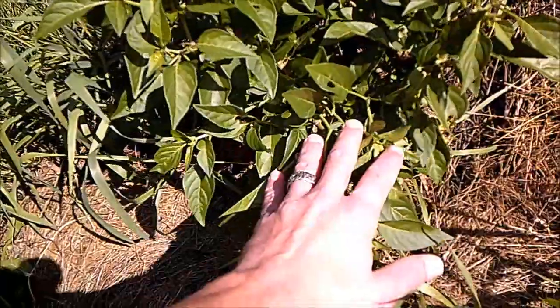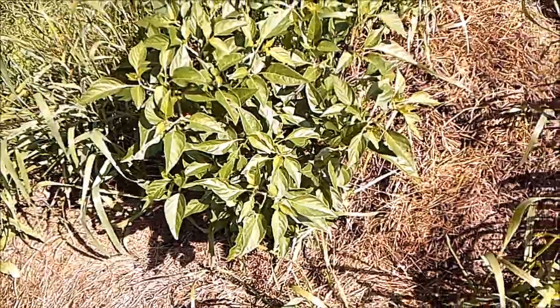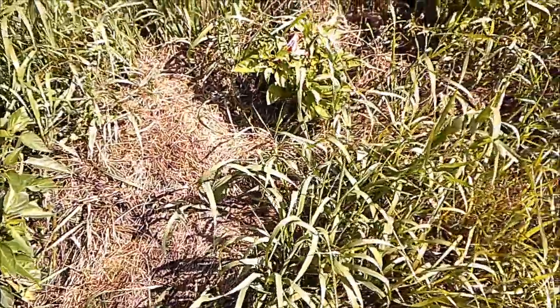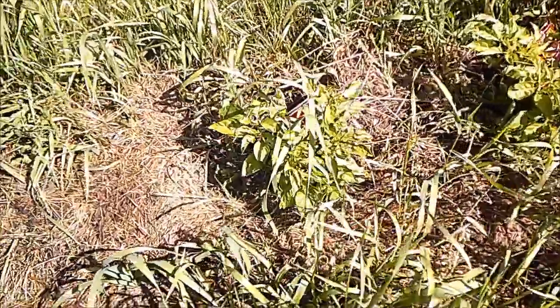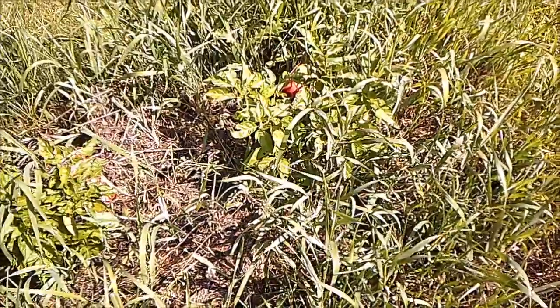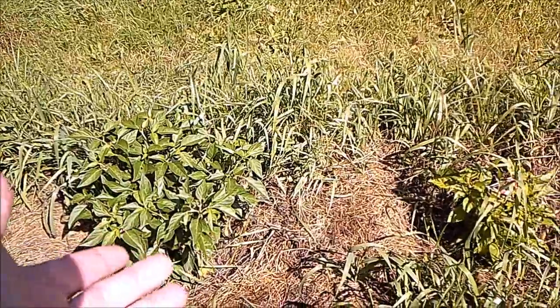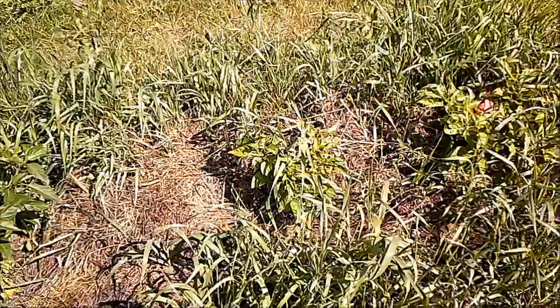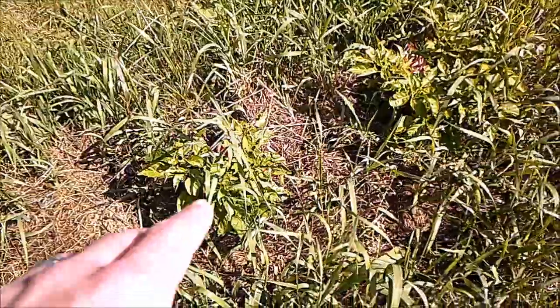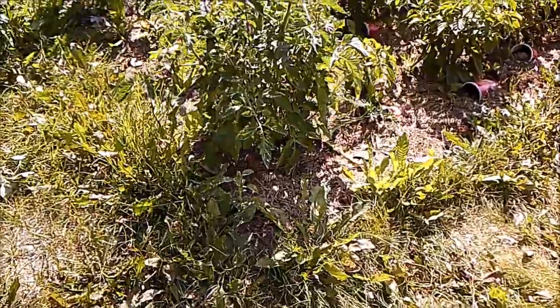We'll wander off into the pepper patch and hopefully I'll be able to show you some really nice productive examples. These Caribbean Reds, not doing so great. Was really hoping for more out of here. But really, they're kind of on par, because in general the lemon habaneros have been growing much better for me than the Caribbean Reds. But the Caribbean Reds, I have gotten 5 ripe peppers out of there, and only 2 so far from the lemon habaneros.